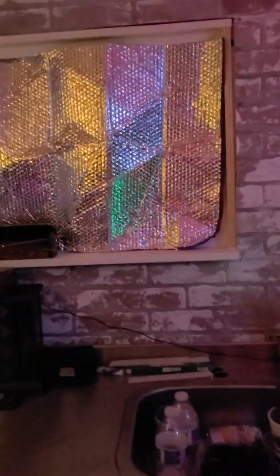Got all my little cool stuff going on here. I've got my lava lamp, and I don't know what those things are called, but they're super cool. I stole an idea from Ashley in California, and I used some Velcro over here because this particular thing used to be in my old car, and it doesn't want to stick sometimes. Most of the rest of them pop in and out of place on their own. They're kind of perfect.